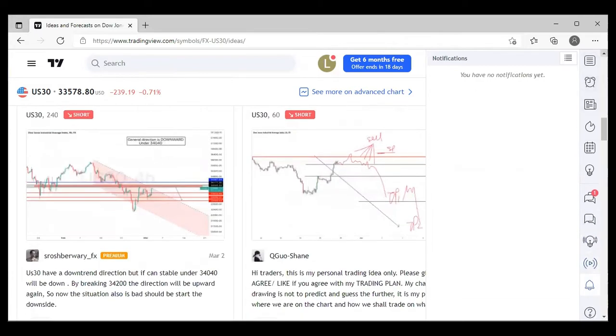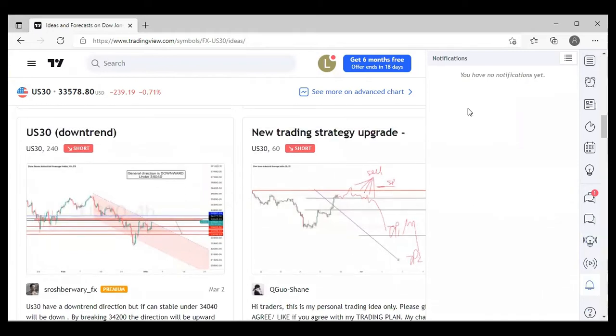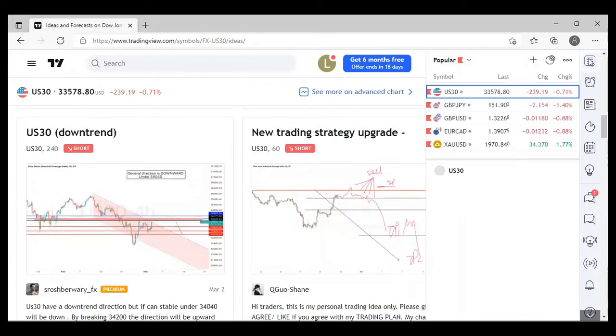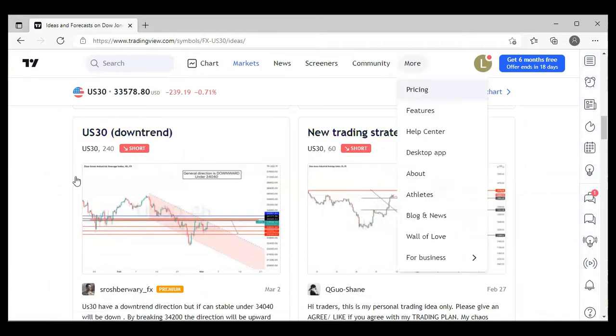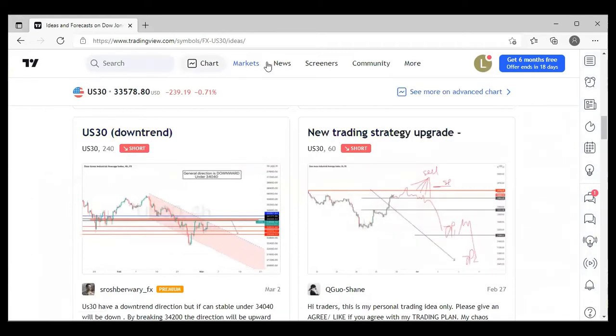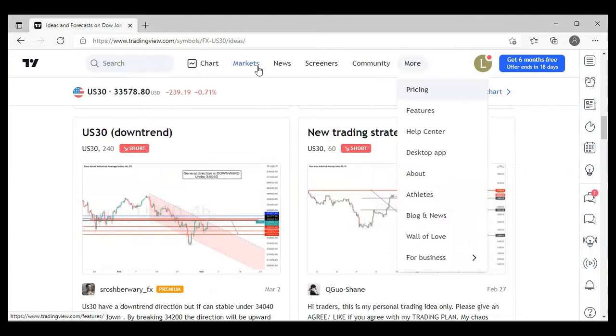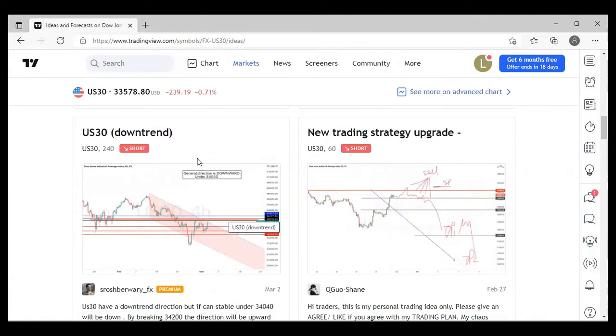So this is the right panel. Okay, so I'm just gonna close it. And then what I'll suggest is just go through TradingView, the main menus on your own when you have time. Now, why we are here, we're talking about technical analysis, right? So we go to the charts.